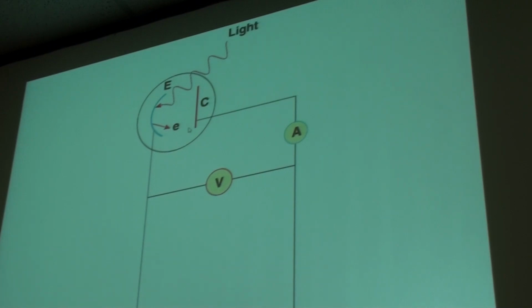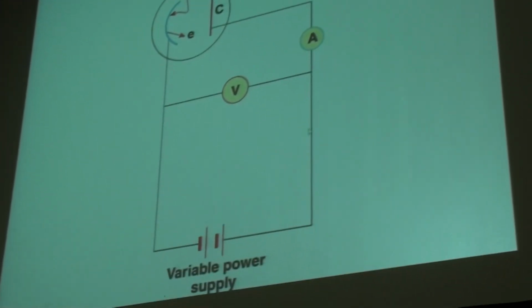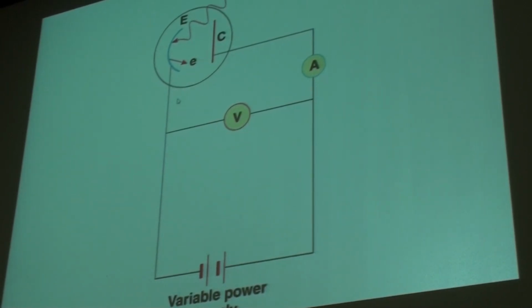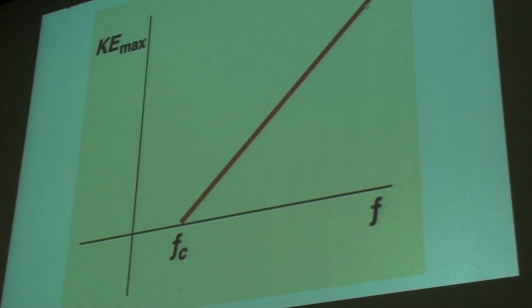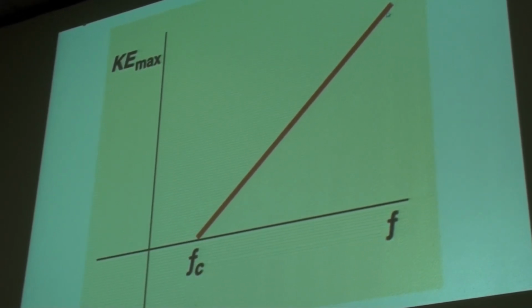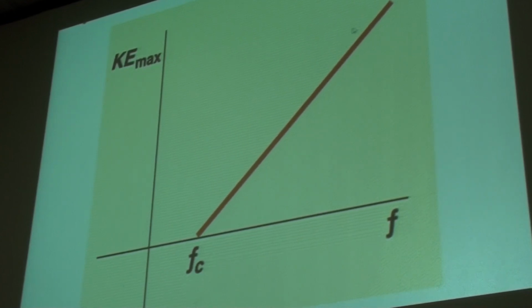But to verify that the electrons have a certain kinetic energy associated with them, we can use a variable power supply, and we can use this to create a back EMF so that the electrons just stop hitting the collector plate when the back EMF is set to a certain value. So we can figure out then what the work function is from looking at the minimum frequency of light that will cause an electron to escape. But then we can get the kinetic energy by setting a back EMF. And since they're electrons, the number of electron volts is just the number of volts multiplied by the charge on an electron. And so by knowing what the back voltage is that stops the current going to the collector, we can then figure out the maximum kinetic energy.